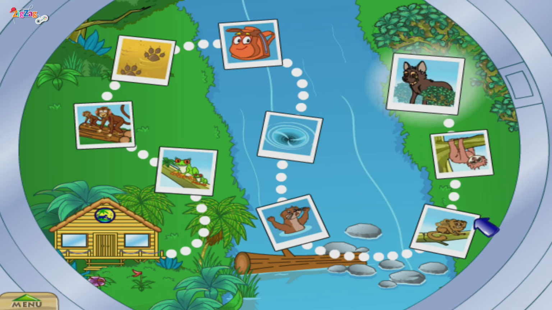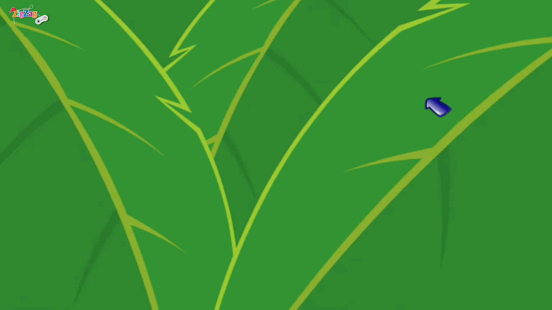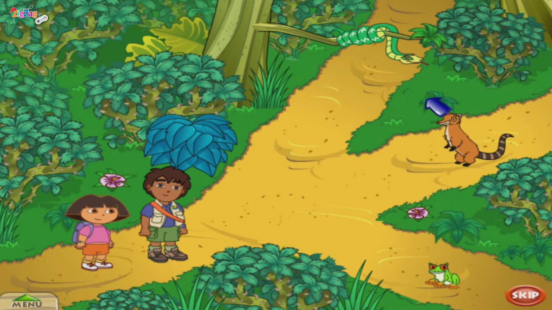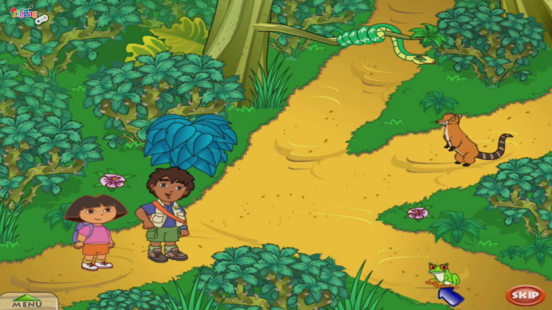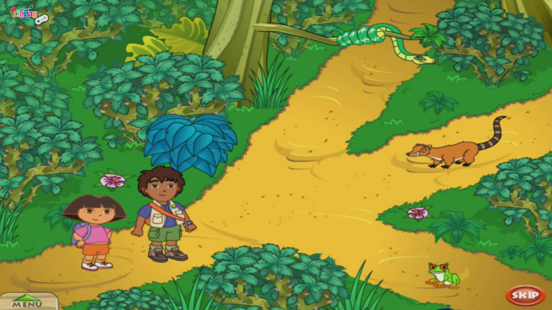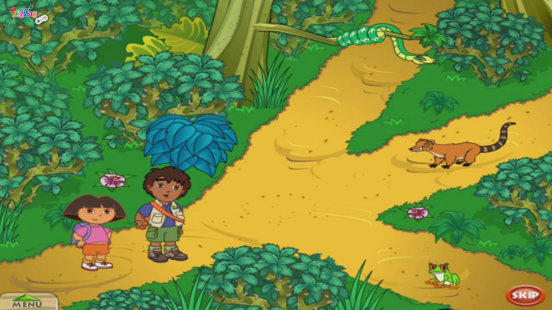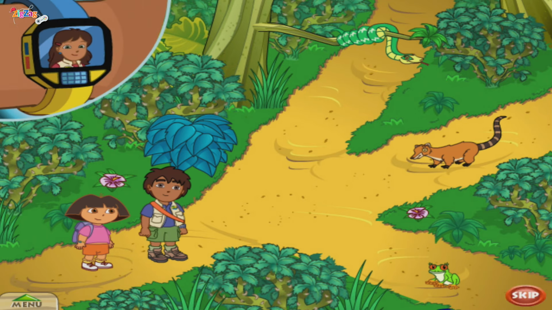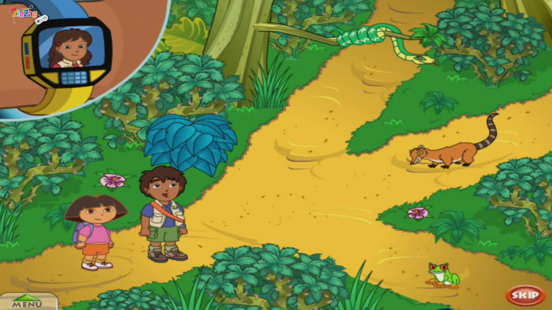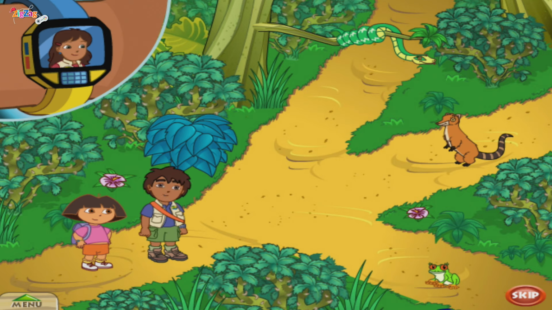Join Diego and Dora. Select the glowing picture and click the camera. To reach Baby Maned Wolf, we have to get through the prickers and thorns. Which trail leads to Baby Maned Wolf? Let's use my video watch to ask Alicia. Hola, Diego. What's up? Alicia, there are several paths to take here. Can you look and tell us the paths to take to get to Baby Maned Wolf?